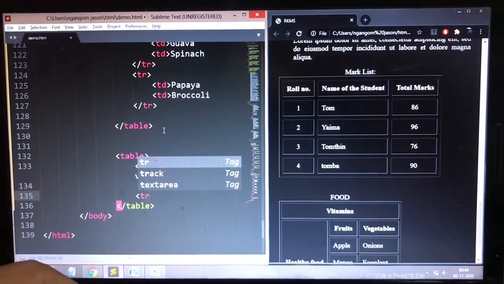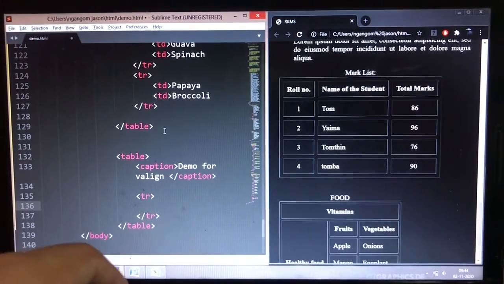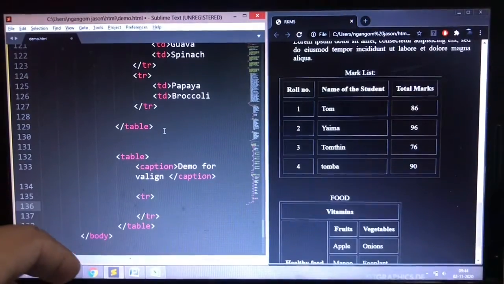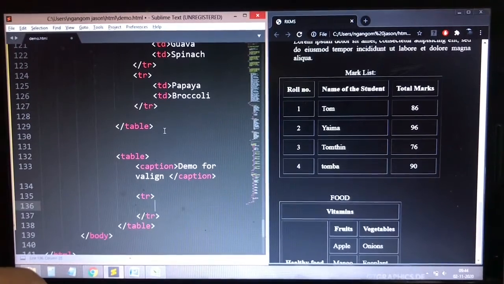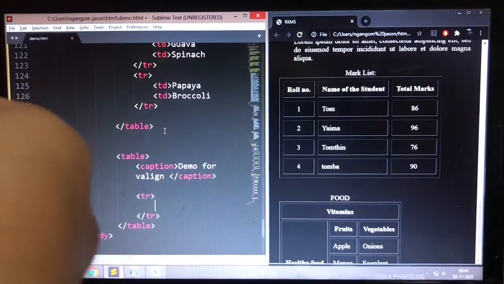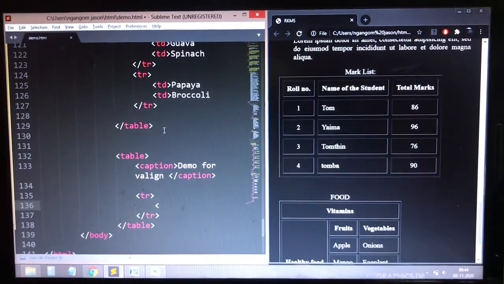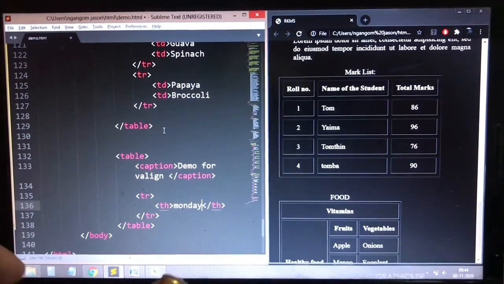First TR, first table row. Let's take the example from your textbook. First one, we are going to use TH, table heading, Monday.